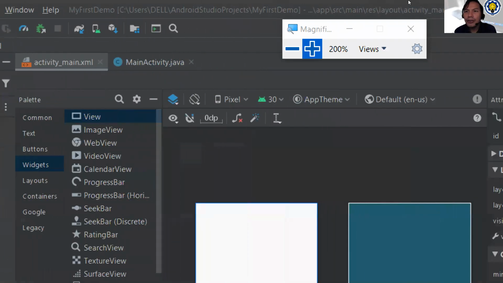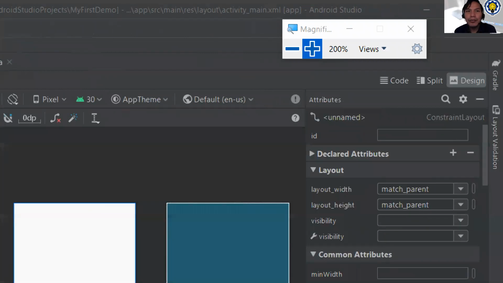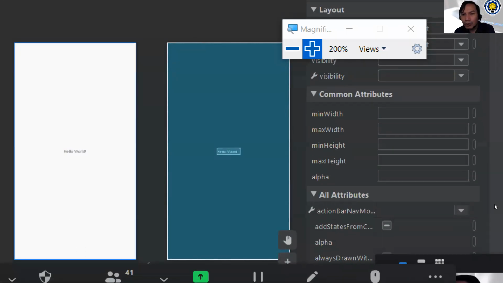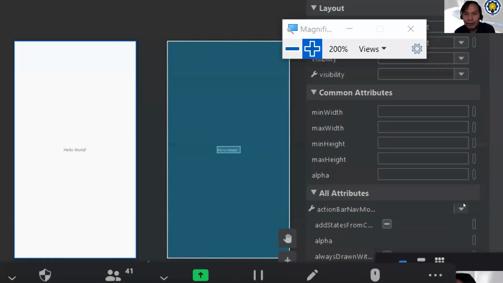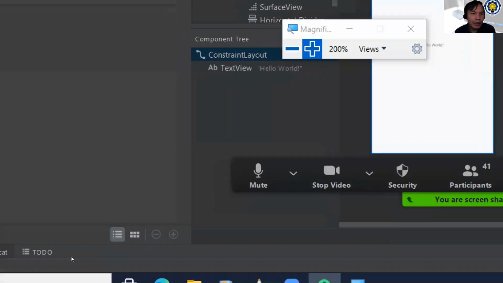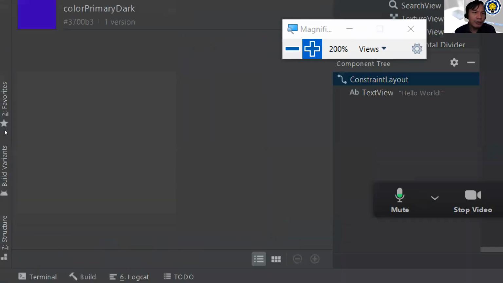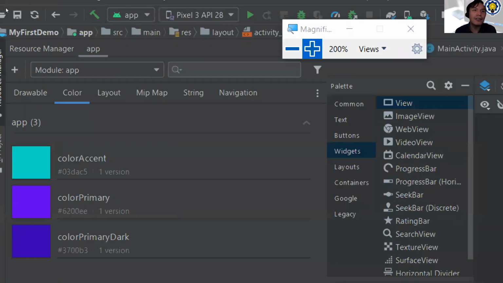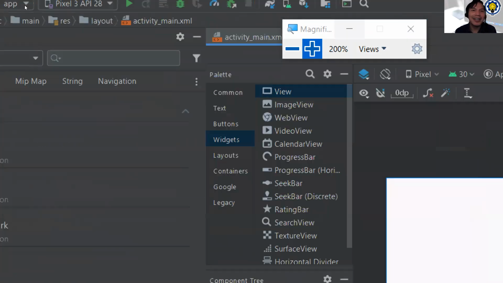Okay, check menu from the upper, then from the lower, from the right side. Gradle, layout. Okay, good. So we discussed those things. And the layout inspector. Okay, good. Check. Check. So wala tayong na-miss. Okay, so technically, you familiarize it now.